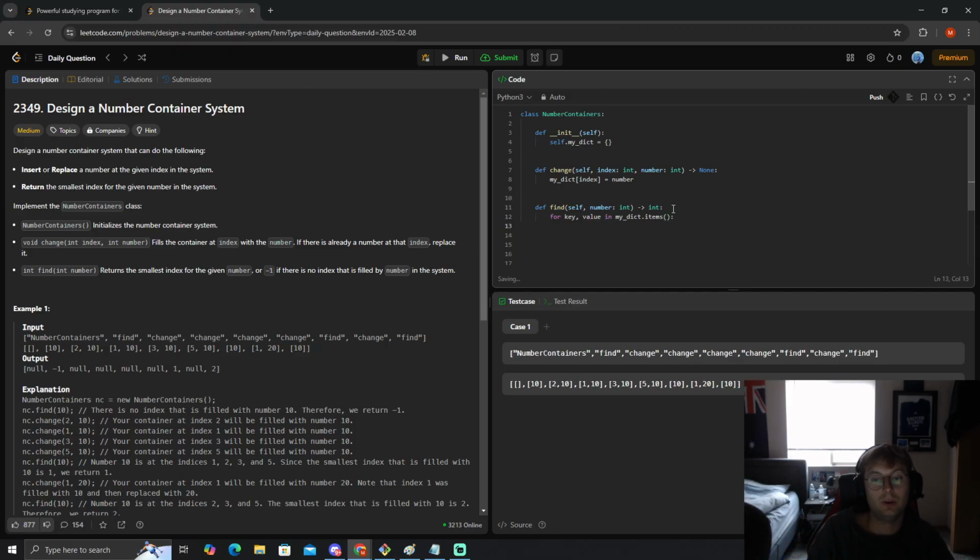We can look for, well, if our key is equal to number, then, key is equal to number. Sorry, wait. Returns the smallest index for the given number. Well, then let's just return the key. Else, we'll return -1.